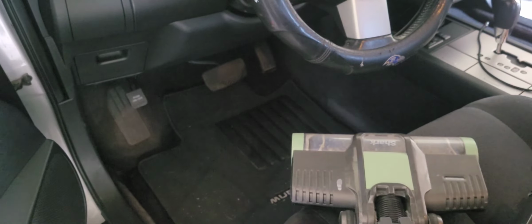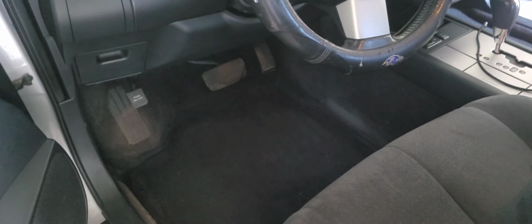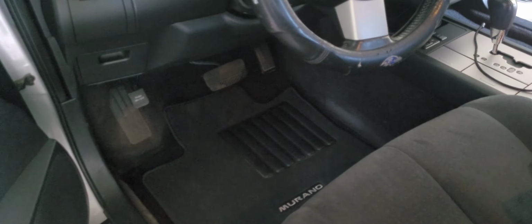I did want to also vacuum out our wagon, so I didn't end up actually showing you how the car looked after I was finished vacuuming it, but it does just look a lot better. I got all the sand up off of the floors, and then I am going to go back out here and wipe everything down, the steering wheel and the dashboard and the doors, and get it nice and clean and smelling good. After I was finished with this, I put all the rugs and everything back together. And then I did end up vacuuming out our wagon.